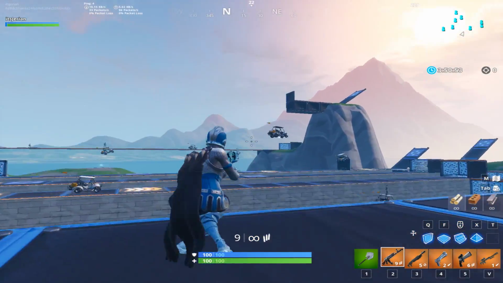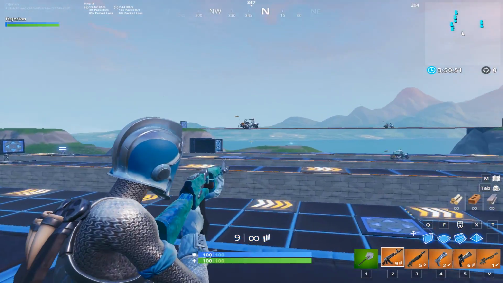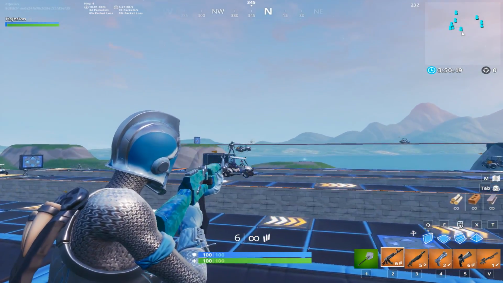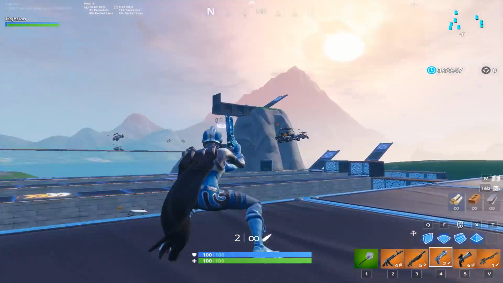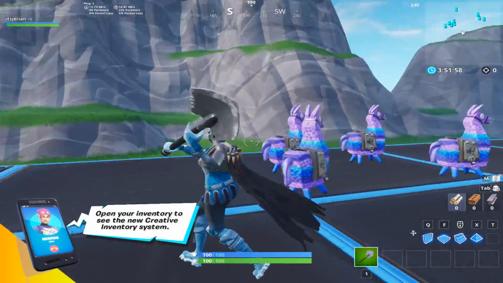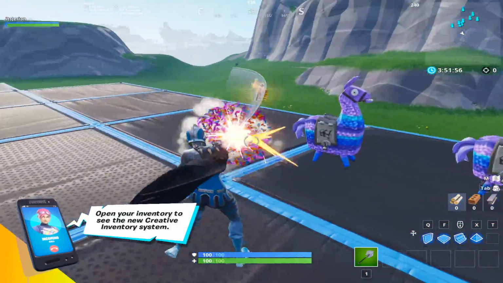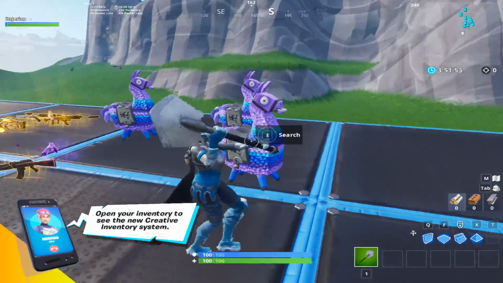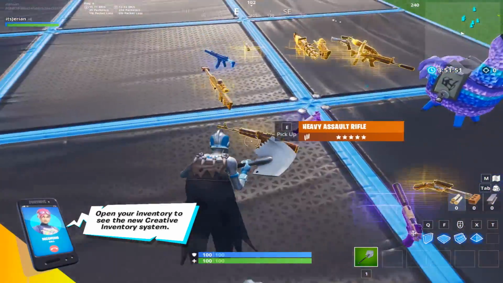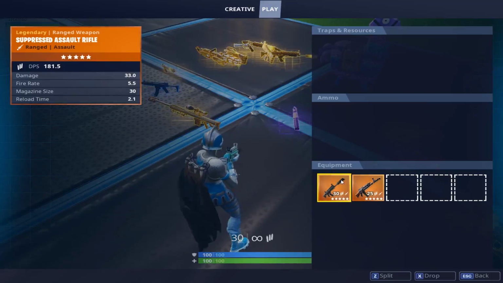Sometimes the targets are glitched, so if you just see them standing still on the track without moving at all for like 30 seconds or so, just go and kill them. But the llamas behind you will spawn with pretty much everything you need, from an assault rifle to deagle to scope weapons like snipers.